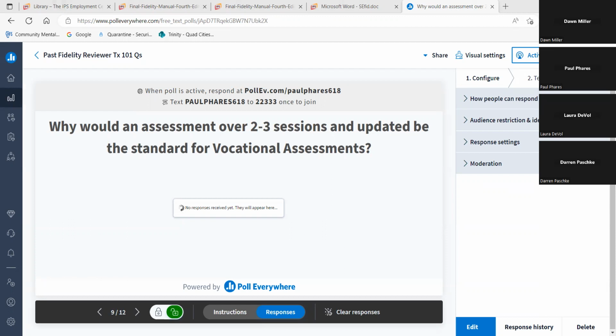Why do we think IPS would say 2 to 3 sessions? Yep, it takes time to build rapport. You've got two folks saying it's an opportunity to build rapport. Sure.